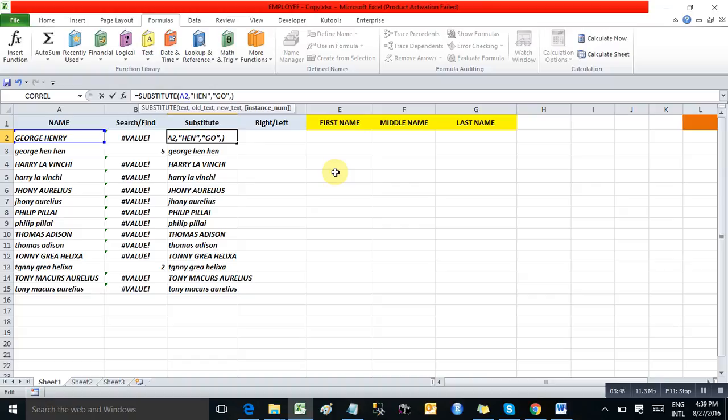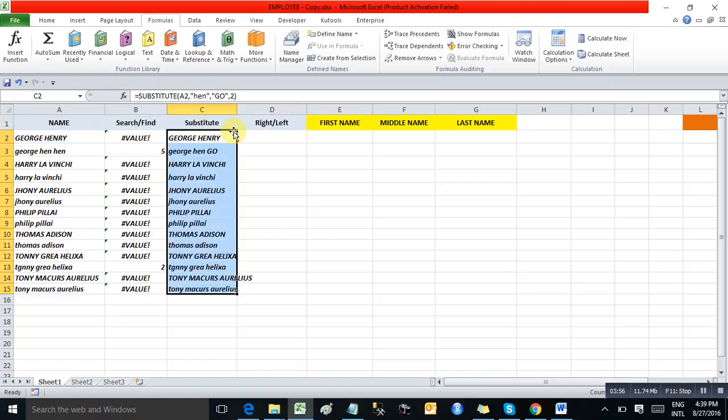Suppose I want to replace the second one, so I will have to pass 2, and because it is case sensitive, I will have to use the small letters. So you can see it considered the second one and replaced it with GO, and you can pass simply a space, so it will not pass any value. So this is the substitute function.